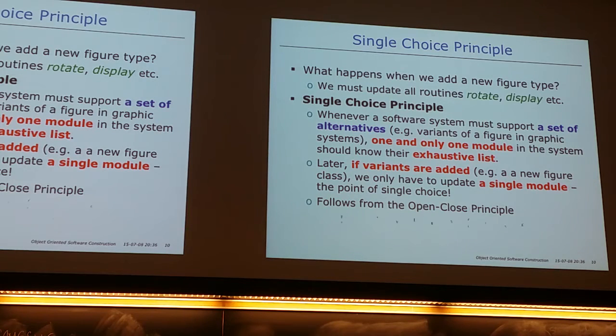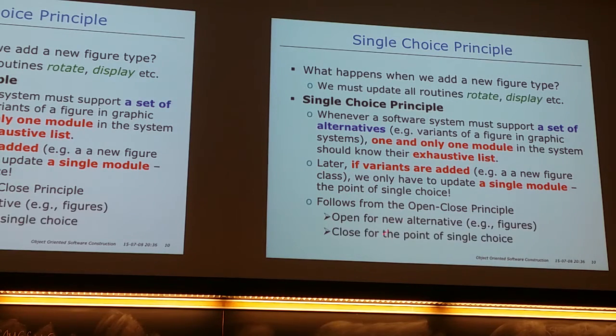So somehow the single choice principle is related to the open-close principle. But how? It's open and closed. Open because we want to actually add new alternatives. In this case, we can always add a new shape into our vocabulary. That's the open part. And the closed part is we should really maintain just one single module for the point of single choice, and that part should remain stable. That one shouldn't really change that constantly. That's how it is related to the open-close principle. You think about this principle. We don't really have much time in the lecture to let you think. You should really do that outside the lecture.